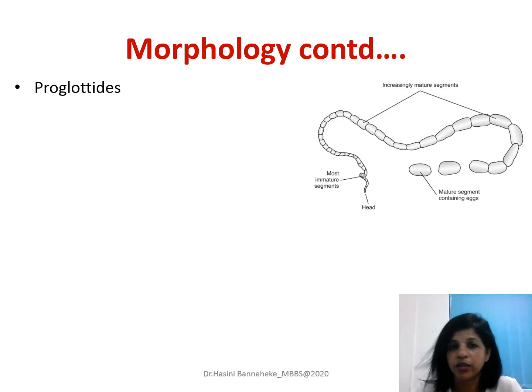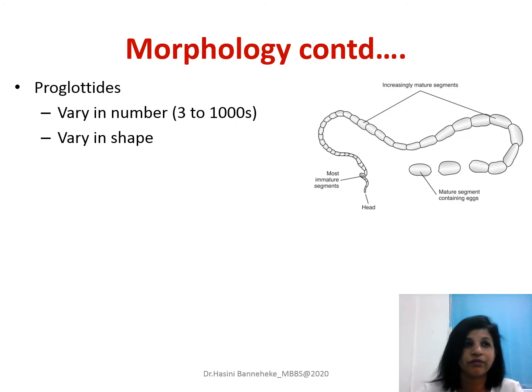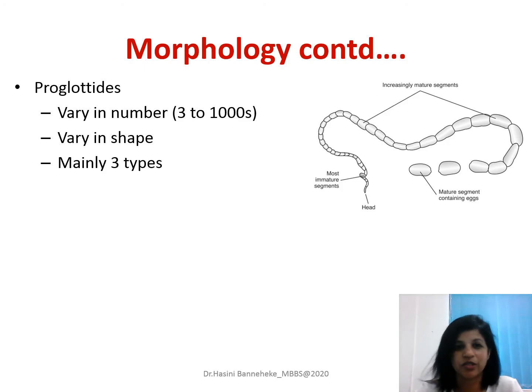And if we move on in the morphology further down, the strobila is the entire chain of segments, the entire chain of proglottids. Now these proglottids may vary in number based on the species. Certain species like Echinococcus granulosus, the dog tapeworm, have only about 3 proglottids, whereas taeniid species have thousands and thousands, a large number of proglottids in the strobila. And then the shape may vary. Some have rectangular ones, some have square ones, some have cucumber seed shaped ones. So the shape may vary based on the species.